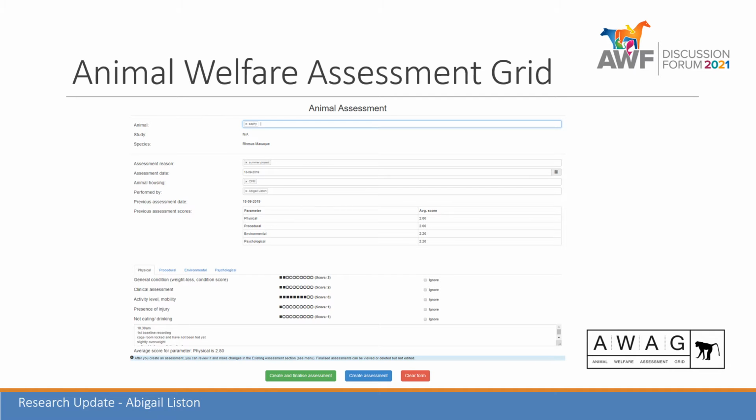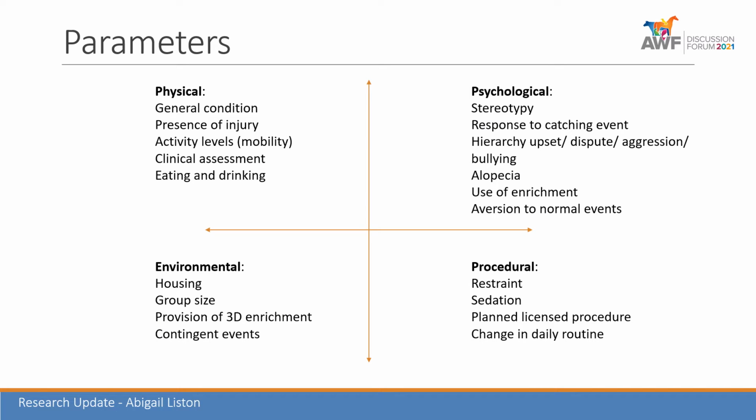The Animal Welfare Assessment Grid, which will be referred to as the AWAG for the remainder of this talk, is a unique web-based software application designed for capturing, storing and visualising animal welfare assessment data over a lifetime for groups and individual animals. The AWAG reflects all 5 domains and includes a temporal component of any suffering, allowing welfare to be quantified and presented in a graphical way that is easily understood and can serve to highlight key events that affect well-being. The AWAG is made up of 4 parameters: physical, psychological, environmental and procedural.